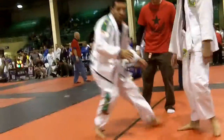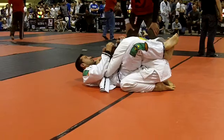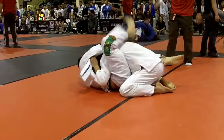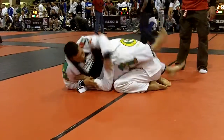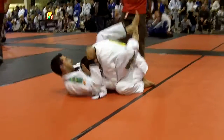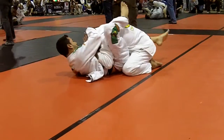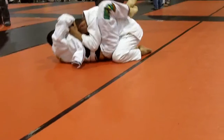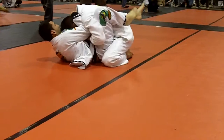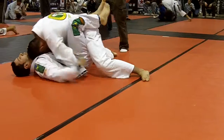Lewis, you're down by six, so we got to start working, okay? Hey, go after that collar right off the bat. Good. Crawl up. That's good. Swim it out. Protect your arm, protect your neck. Play around in his collar, see if you can get a good collar choke out of him. Good, crawl your guard up. Remember the flower sweep, Lewis? Hook the leg if you're going to do it.